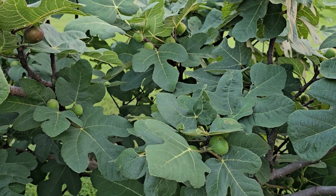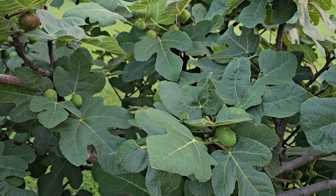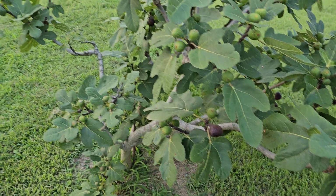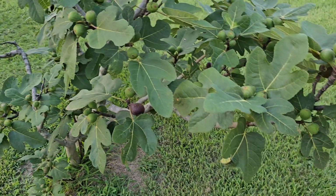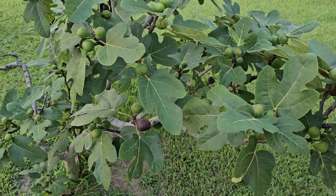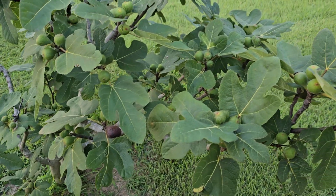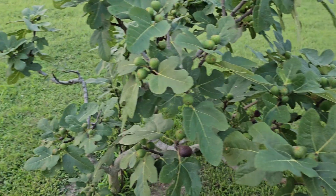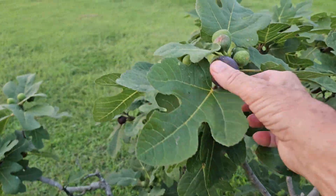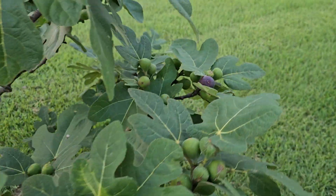Here we go, putting you on hold again. There's another Mount Etna type. I featured this tree last time too and talked about it being one that I often make cuttings from, or make air layers and gift them to my friends and such, because it has a lot of good qualities. I spoke about it before, I won't go into it again, but there's not many getting ripe, but there's some getting ripe. Fortunately, I'm happy.